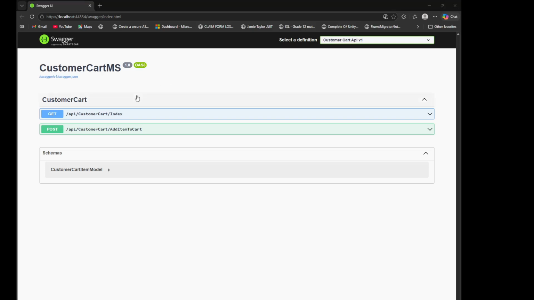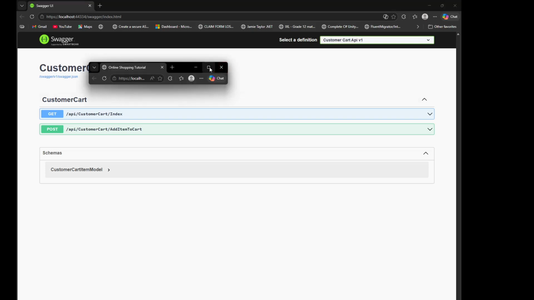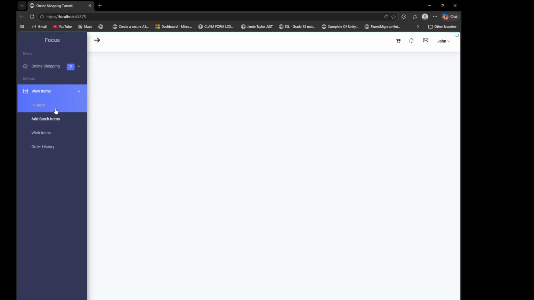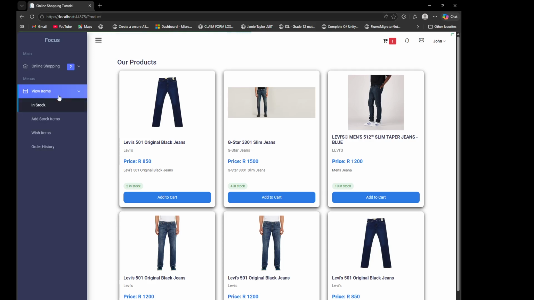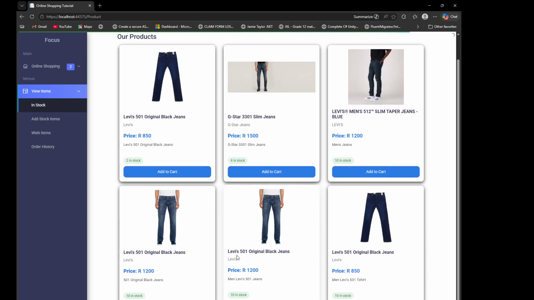Okay, cool. Everything seems to be up and running. And menu, few items in stock. And there we go. That looks nice now. Way better.